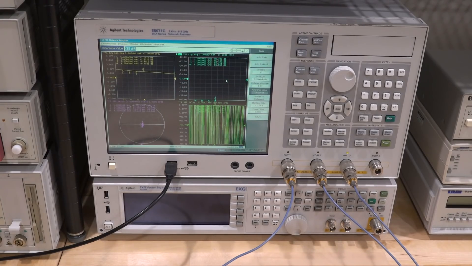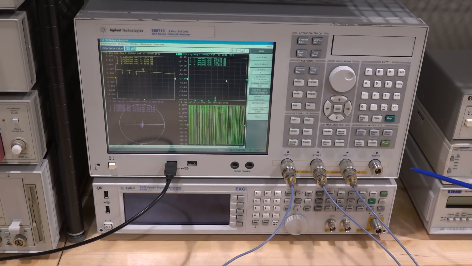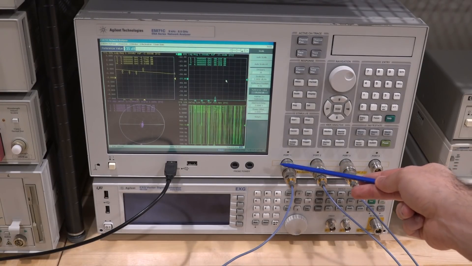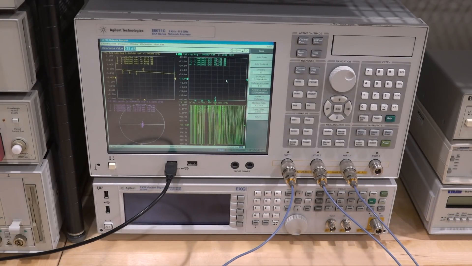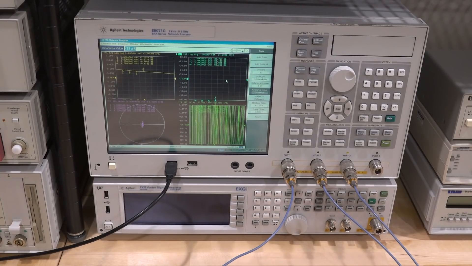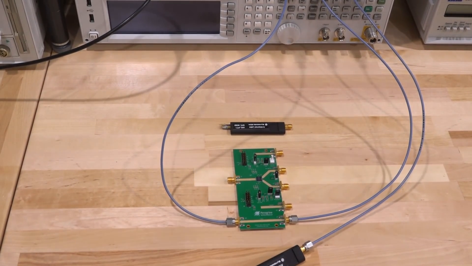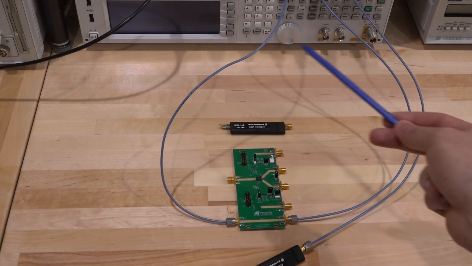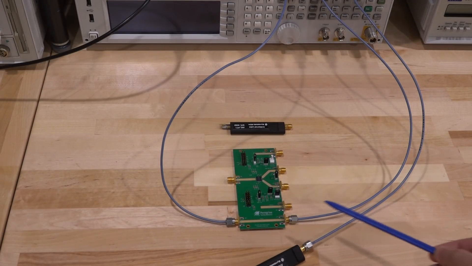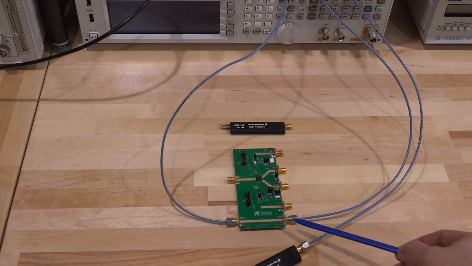A good way to measure this probe is with a multi-channel network analyzer. Here we have an Agilent E5071C, this is a four port network analyzer up to eight and a half gigahertz. We're using channels one, two and three. The reason this is useful is because not only can we measure the probe's response, the actual transmission through the probe, but we can also measure the influence of the probe on whatever trace it is we are putting it on, and that means that we can look at multiple things at the same time. For instance here, what I'm doing is that I'm passing a signal from channel one to channel two, so we can measure the S-parameters S21 and S12 and all the other different aspects of this trace itself.